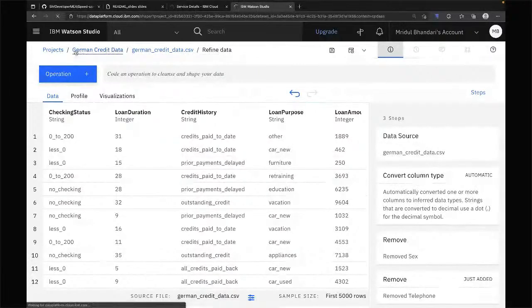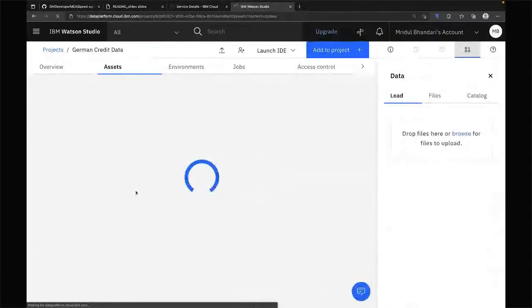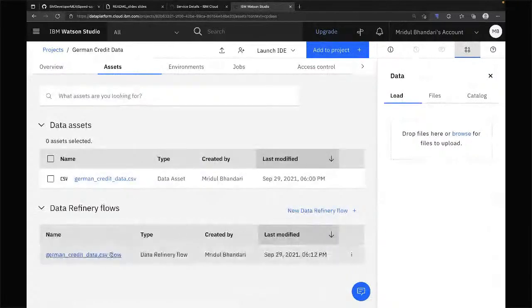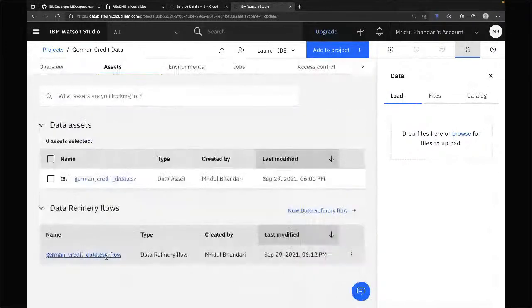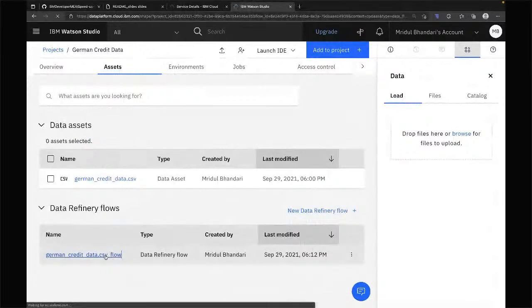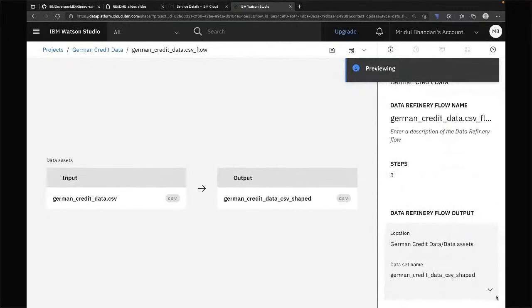Once I'm done with that, I will go on to the project. You can navigate the project like this, through the hierarchy, and you can see that over here we're going to have the refinery flow, the output. You can clone the job, you can repeat the job, and this is the output over here. Once you click on this, it'll just load the output, and you can edit and just change the input file which is coming in, and run this again and again. So this is how I've automated the cleaning process for my data.